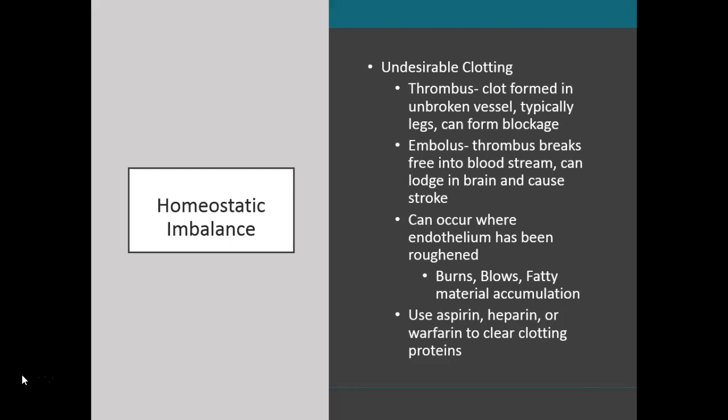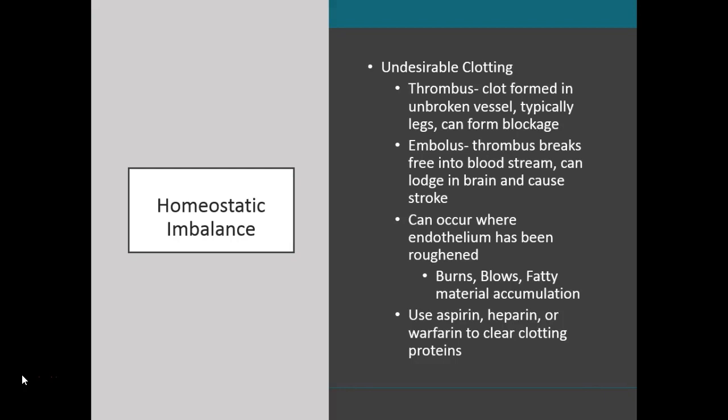As humans, we move around a lot, and because of that, there's a lot of wear and tear on body tissues, including blood vessels. So in our daily activities, we're having tiny little micro fractures of blood vessels, tiny little damaged blood vessels, whether it's from a burn or a blow or fat accumulating within our blood vessels, or just normal movement and wear and tear of blood vessels. Sometimes small little clots occur.